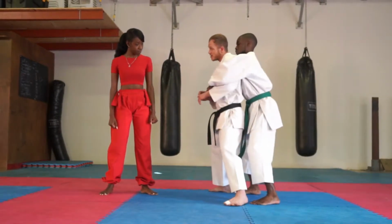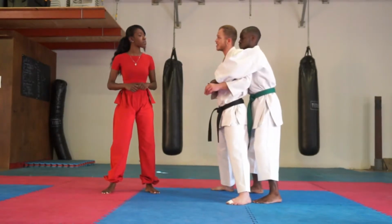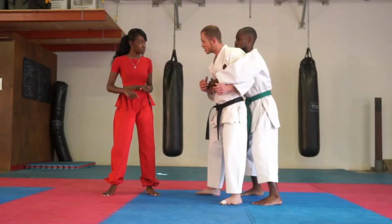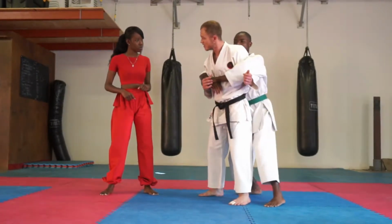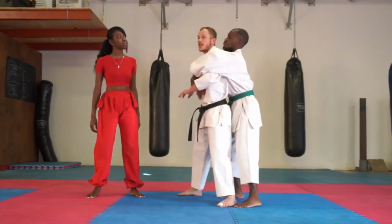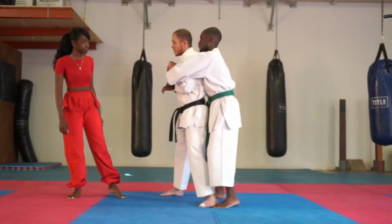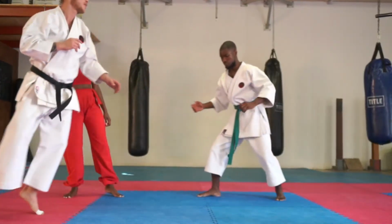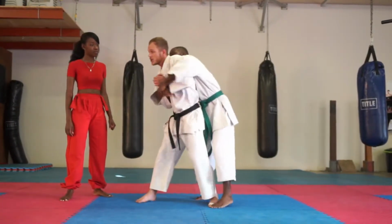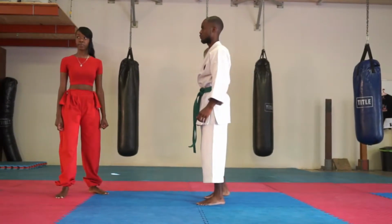If you have enough space around your arms, you can start hitting him straight back with the elbow techniques that we did. See where his feet are, stomp down on his foot, kick back on his knee, kick out between the legs. Start hitting him, making it as uncomfortable as possible for him to hold on to you. As soon as you've got a little bit of space, push hard and break out. Or if he's very big and you're very small, create your space by hitting him and try to get out a little and get away from him.